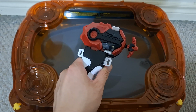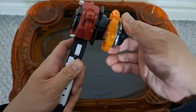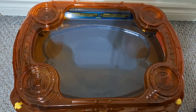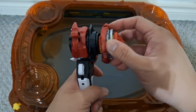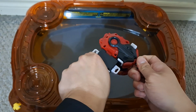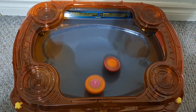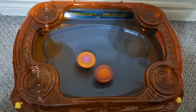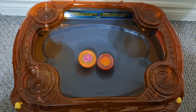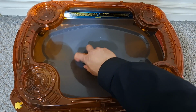So let's test these out. All right, so Bolt Spryzen, it's a left bay. This is a right spin. So I actually use two different string launchers here. Right, let's go. Seem to be evenly matched, so let's get these both into attack type.